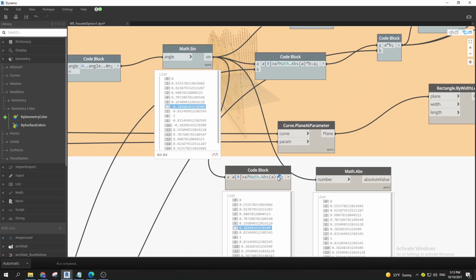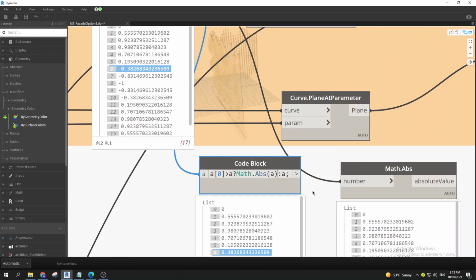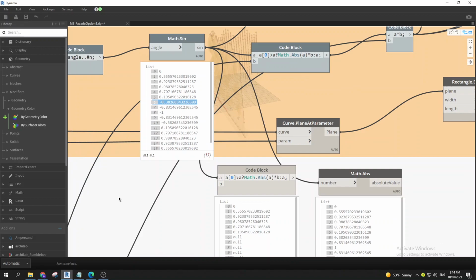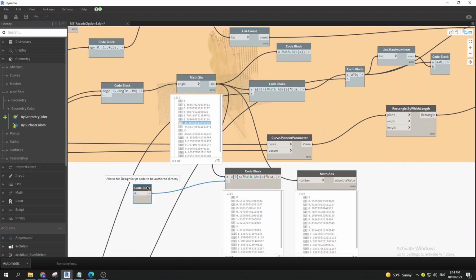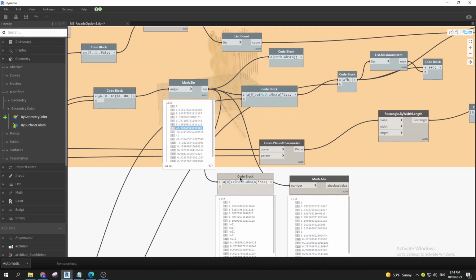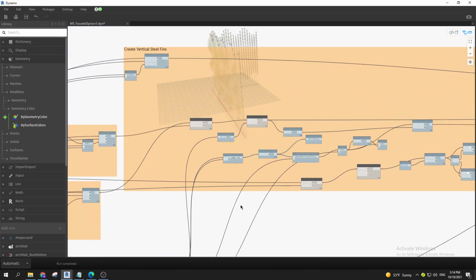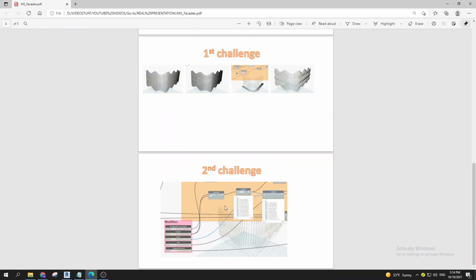If you're familiar with Revit, it's not going to be complex for you at all. But here we can also say something, maybe even multiply this by some variable, b, right? And here you will just need to have some b. I'm just going to type 4, for example. And there we go, we have it. So this is the way you can do some operations within a code block. It can be quite useful. Leverage this, it's really powerful. So actually these are the challenges that you may face.